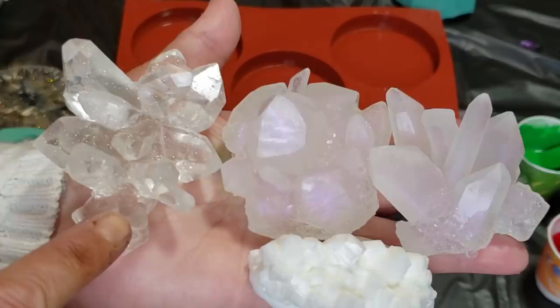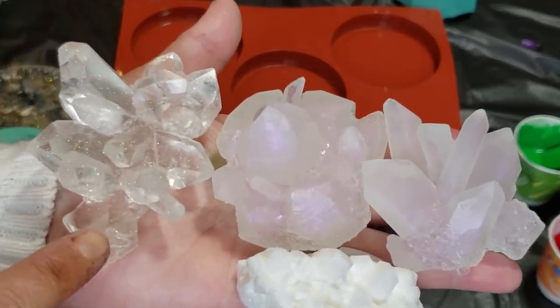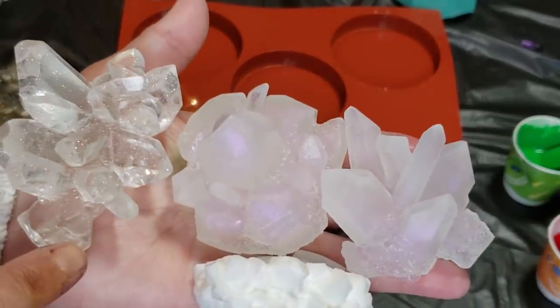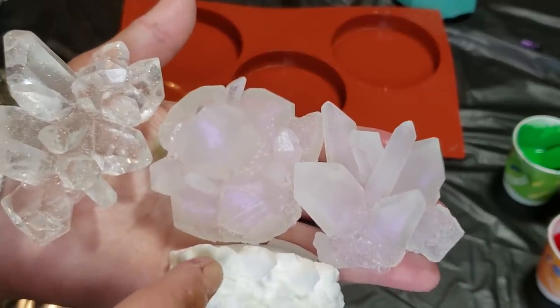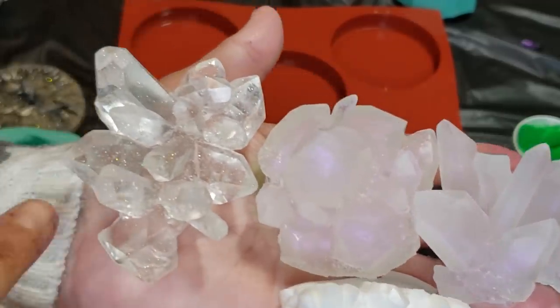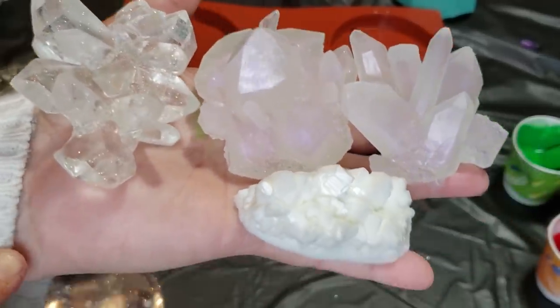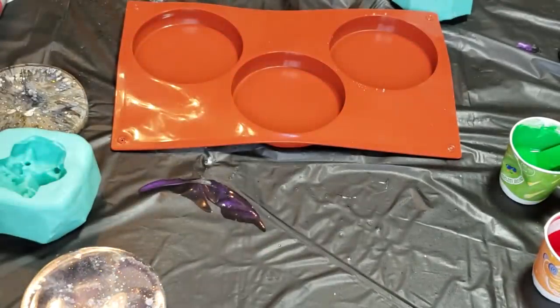I wish I could remember which resin this was. I'm thinking it was the art resin, and this is the Envirotex. Or was it vice versa? Oh, I don't know. I don't remember. Anyway, there you have it. Absolutely gorgeous.